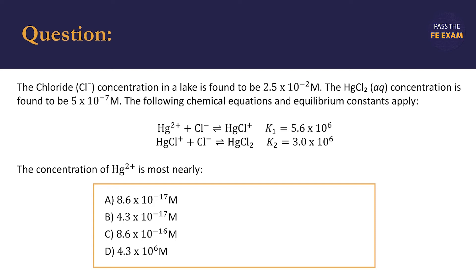In this problem, we're going to look at the ion concentration within a lake. We're given the chloride ion concentration, Cl-, as well as the concentration of the ionic compound mercury 2 chloride, HgCl2. Although not particularly important for solving this problem, understanding the nomenclature of ionic compounds and how different chemical reactions occur will help make navigating these types of problems easier.